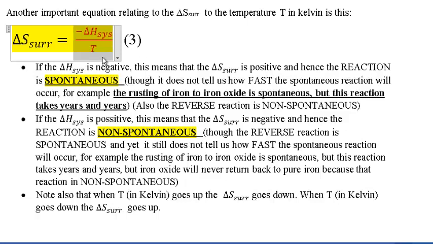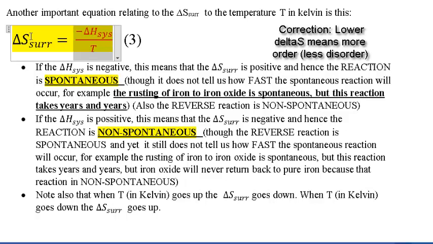All right? Now, if you do this reaction at a high temperature, this fraction is going to get lowered, so your delta S of the surroundings is going to get lowered. So you have a low value of the delta S of surroundings. That means you're going to have more disorder, less order. If you do this reaction at a low temperature, this fraction is high, and your delta S of surroundings is going to be high, so that is more entropically favored. Here, at a high temperature, you're going to have more disorder, less order.